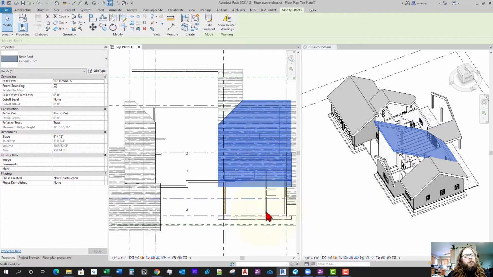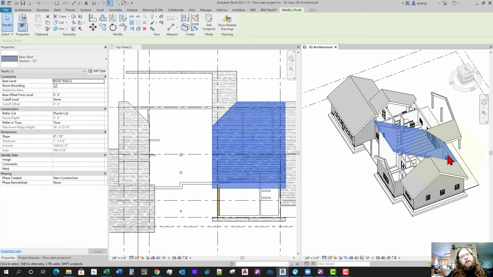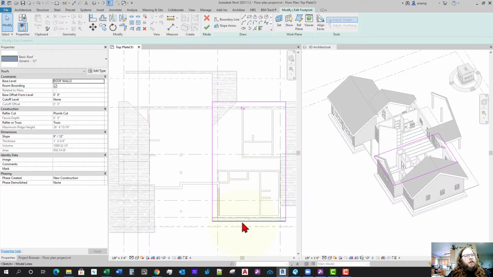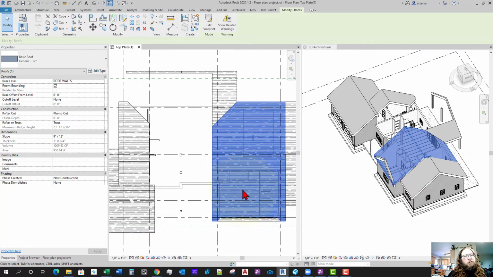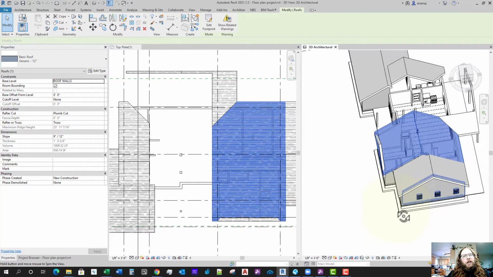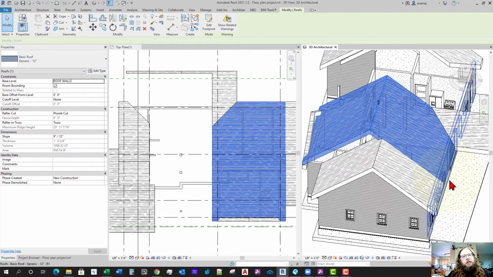And you see the roof is just one sloped roof. We're going to come in here and edit the boundary, then select this bottom line and tell it to define the slope. And so now we have that main roof out here.